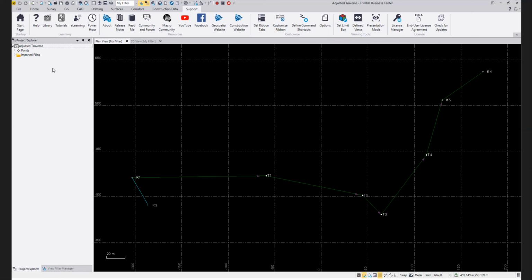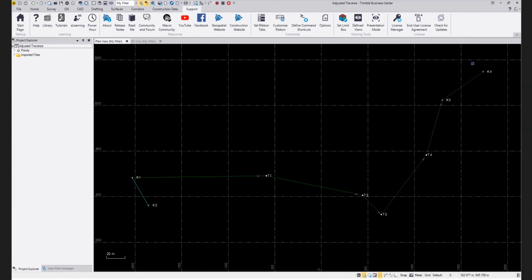Okay, so you have the ability to look at your data in many different views, or a few different views at least. This is a plan view showing your points. This traverse started at point K1 and K2, and there were angles and distances turned to travel, and you can see the small arrows that indicate it's a traverse starting at K1, K2, and going through T1 through T4, and then closing in on K3 and K4. So in this case, K1 and K2, K3 and K4 are control coordinates that were brought in for controlling this traverse.